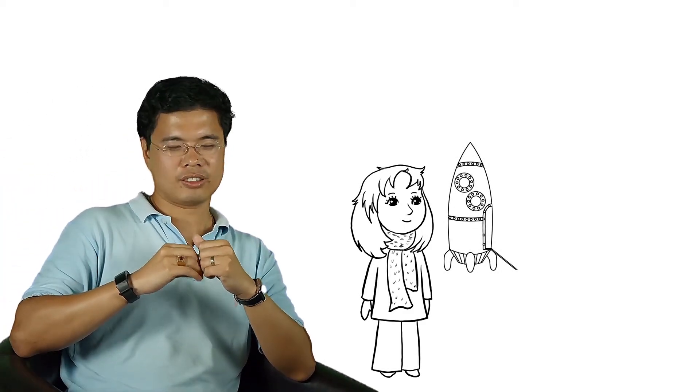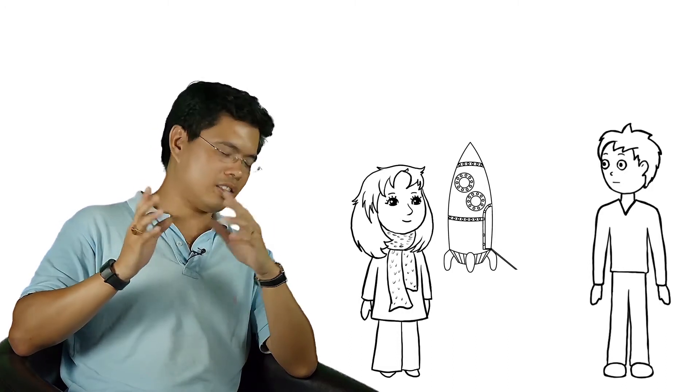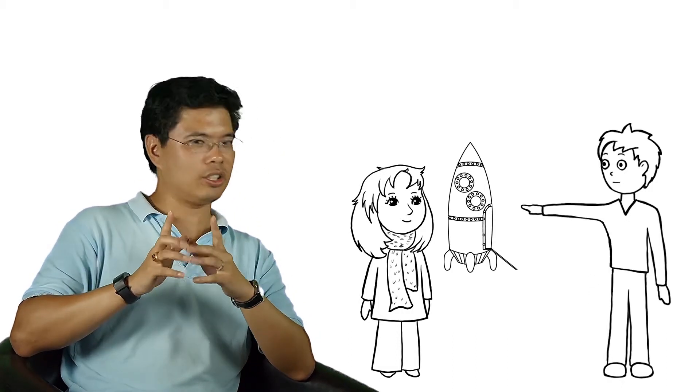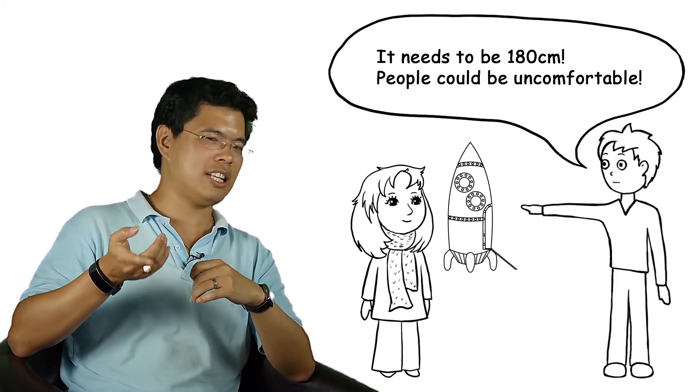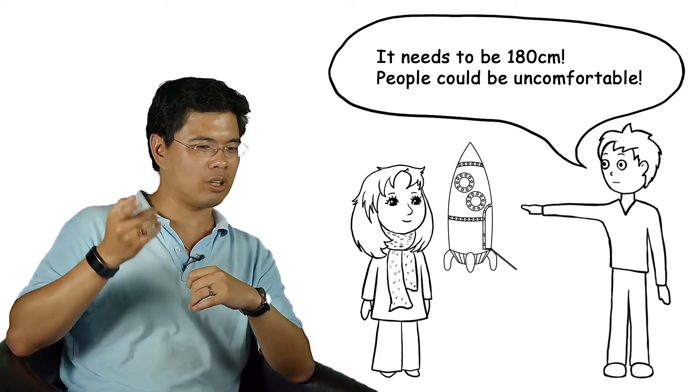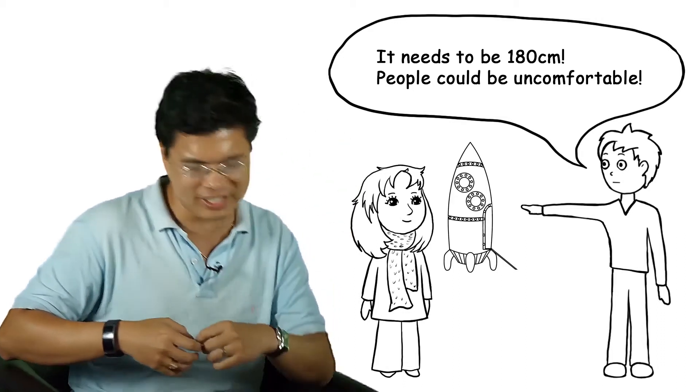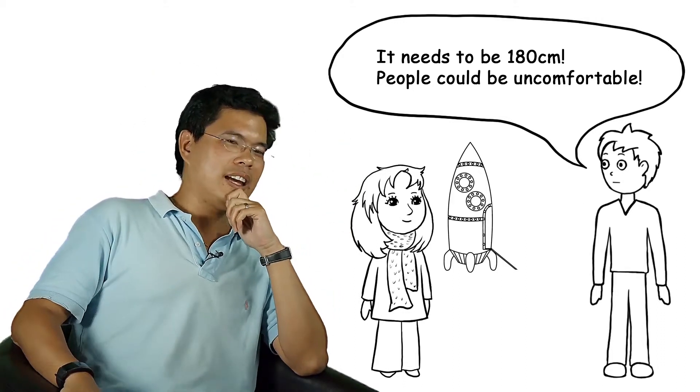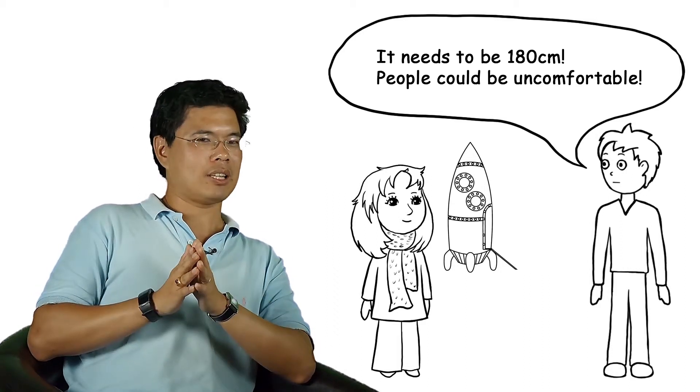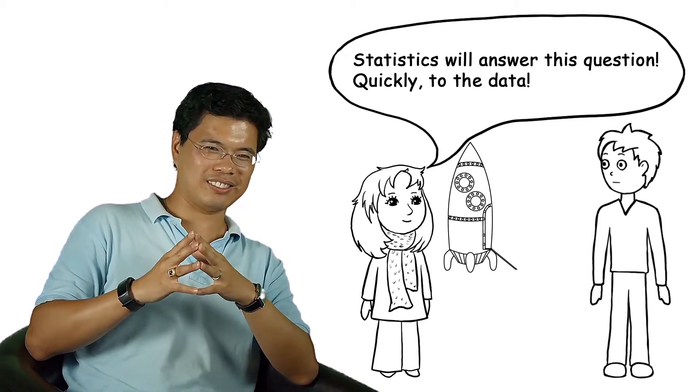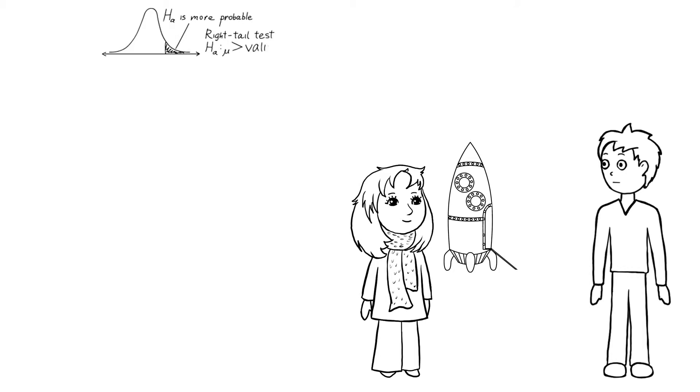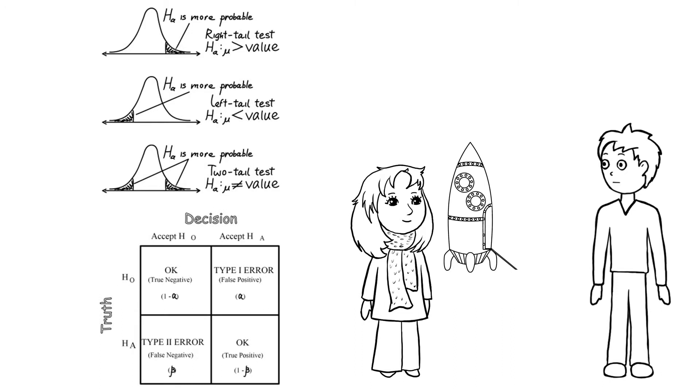Now there's a smart student that says no no no, actually I think you're incorrect. I actually read it somewhere in a newspaper article that the average Australian is actually 180 centimeters, and I think you're making a grave mistake because now more people will have to hunch down and get into that rocket. Because you're such an ergonomics freak, you're thinking hmm, how do I actually test that? This is where hypothesis testing comes in. You can actually test that claim against the data you have and then find out whether you actually have evidence to support or reject that hypothesis.